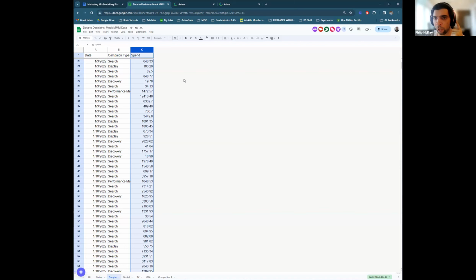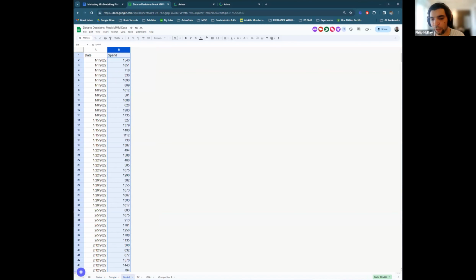It's okay if there are other columns here. What you really need is spend. Going a little more into detail on what Winston was talking about with different hierarchies and contributing factors to radio, for example, national versus local, you can have all that data in here as well, but most importantly is the spend at a base level. I also have social media spend here. Another column might say Facebook, TikTok, Snapchat, whatever. But if we're attributing social media, we need spend numbers for that.